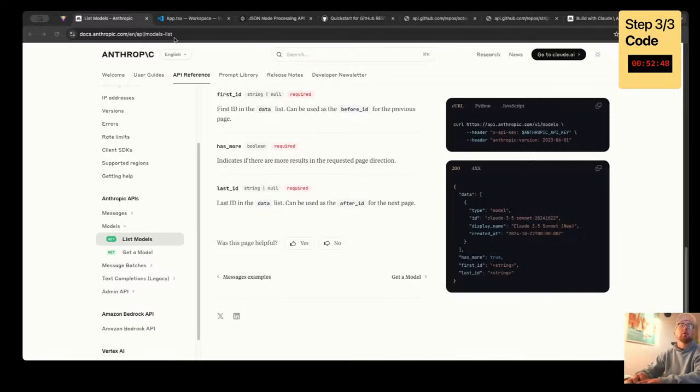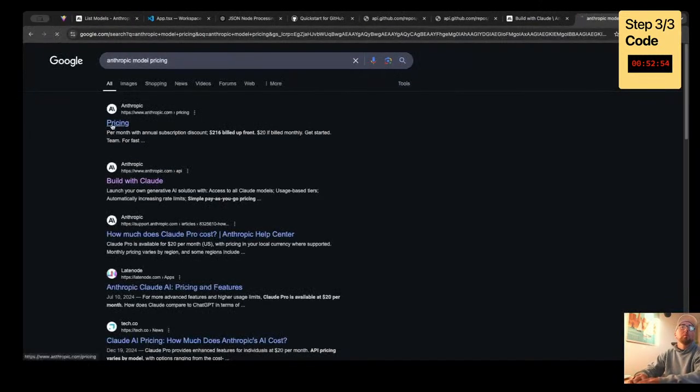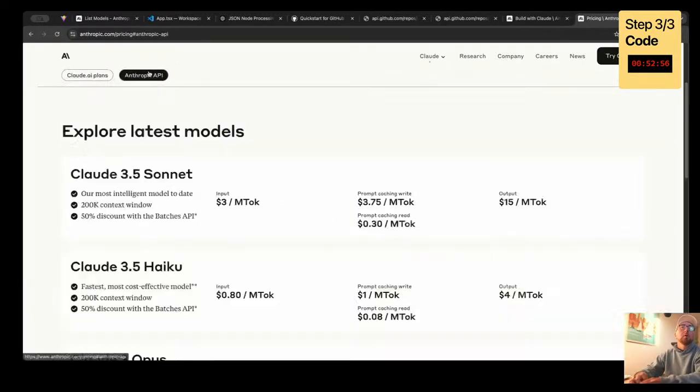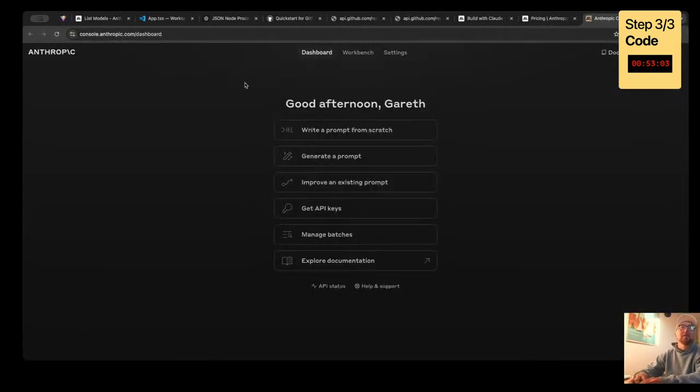Why don't they have pricing right here? Crap. Claude 3 Haiku. It would be really helpful if they listed the arguments. Let's see, they have a workbench.